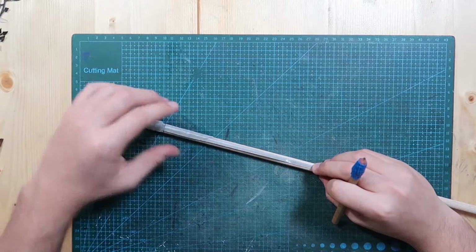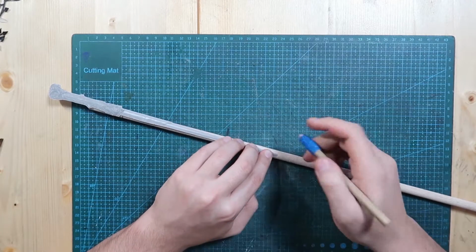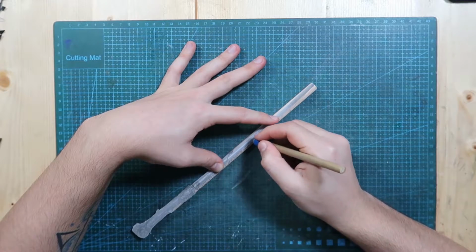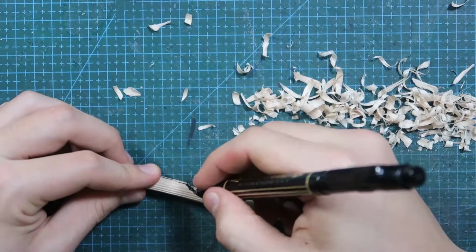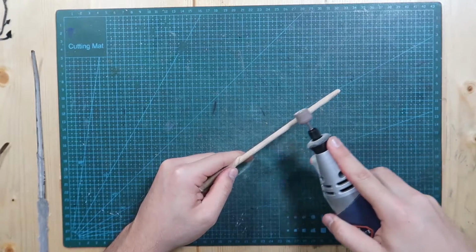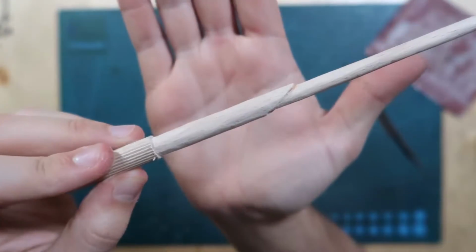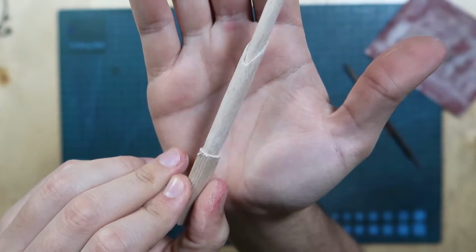I aligned the mark with the line on the template that marked the start of the handle, and then marked the length of the dowel needed. I copied the thickness, taking extra care to mark the thicker and thinner parts of the wand. The difference in thickness is marked by this slanting line. I cut bit by bit and rounded the wand. The thinner part is quite finely rounded, so I went over it a few times. But the thicker part needs to have a clear shape of carved wood, so I only used a nail file to smoothen out some edges.